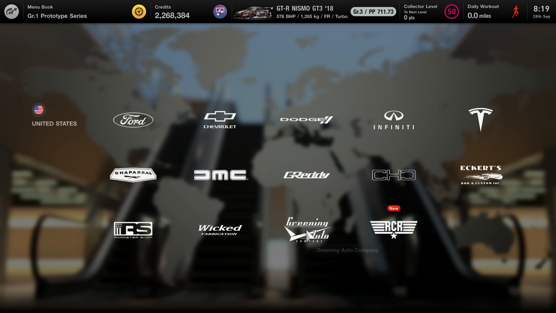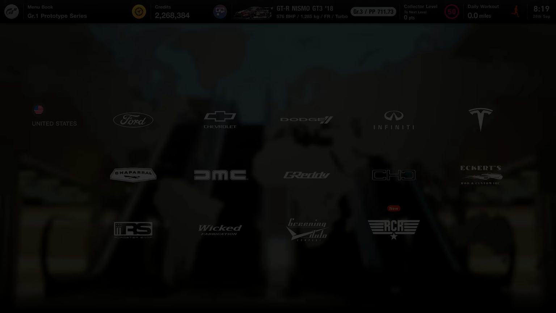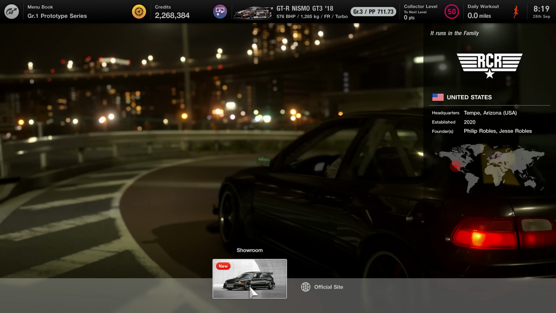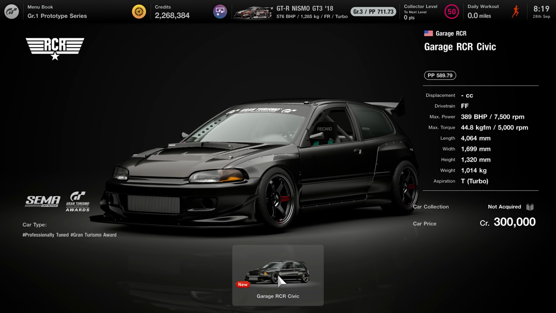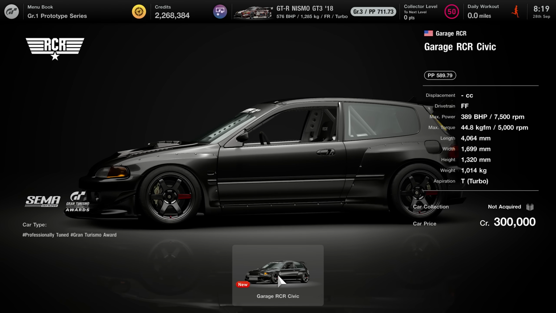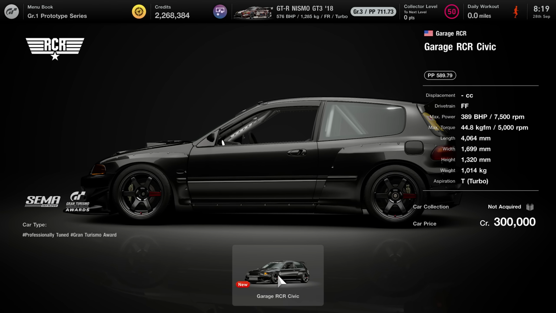Now, we're already in Brand Central, we've gone to America, and we're going to Garage RCR. And what does this have in store for us? Well, we have a Civic, and you can see it right there. Completely reminds me of Fast and Furious. 300,000 credits this costs. It's got a lot of aero parts on it, and you can remove them, I believe.